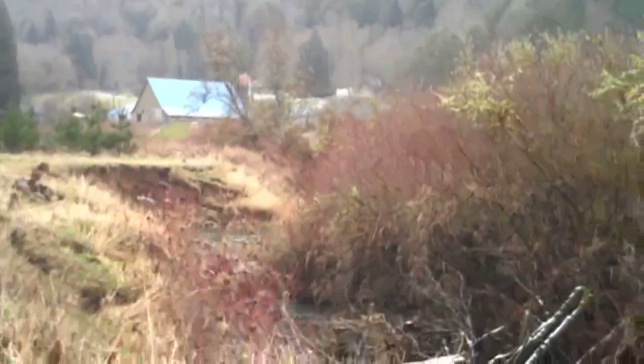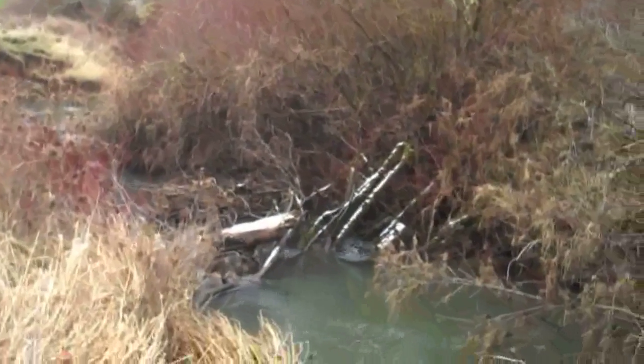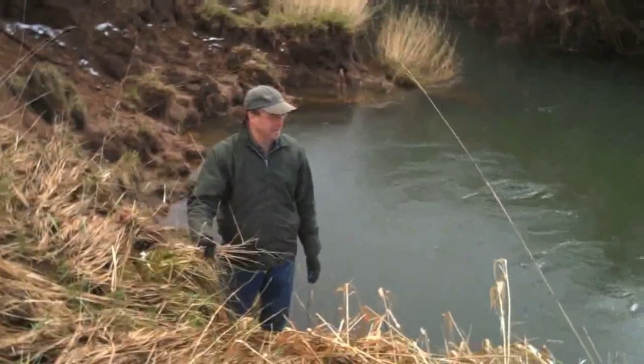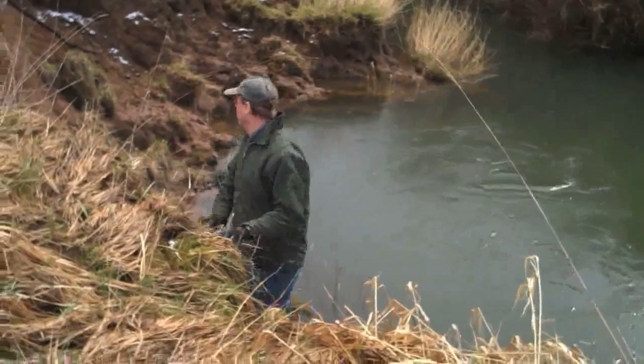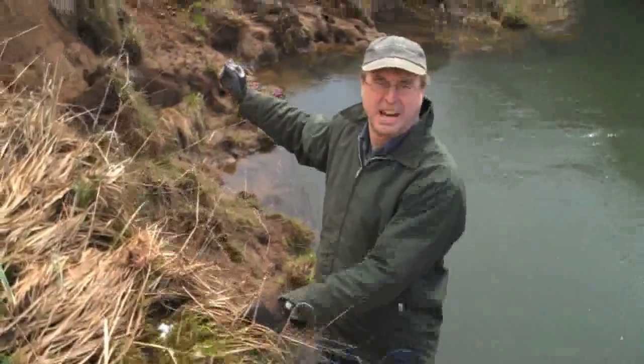This is part of what we're trying to solve here. When you don't have trees along the creek and you have cows grazing down in there, the banks will start to erode — and it's pretty severe right here. This section has been a particularly hard one to get back into forest because the beavers keep eating the trees that we put here, so it'll take a while.